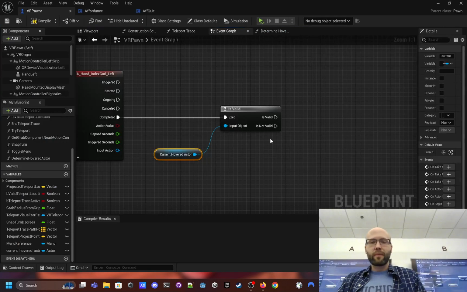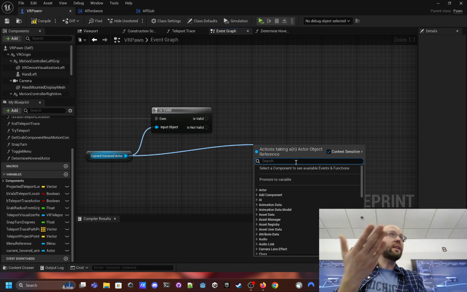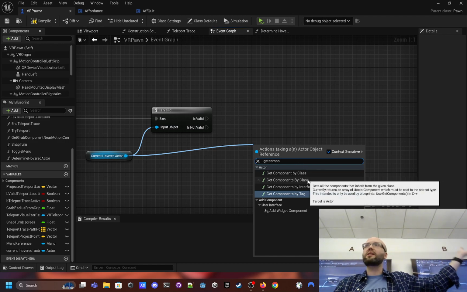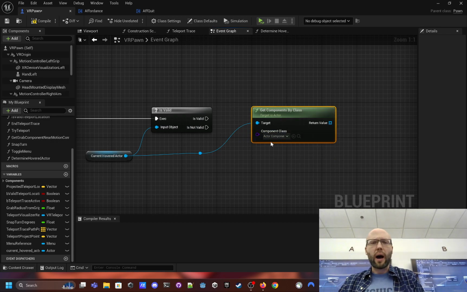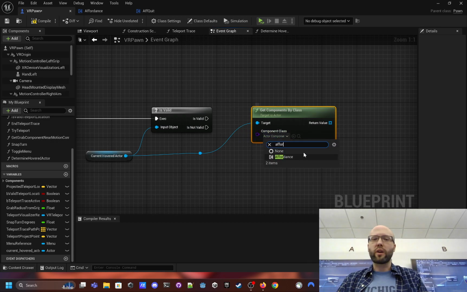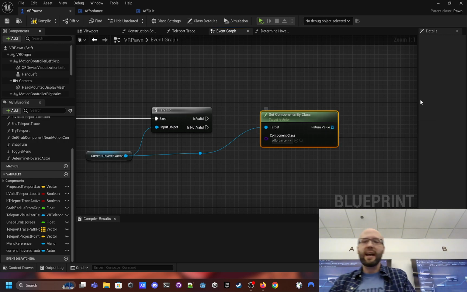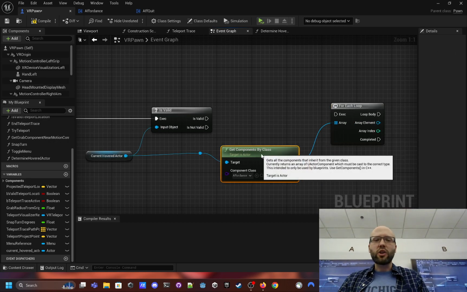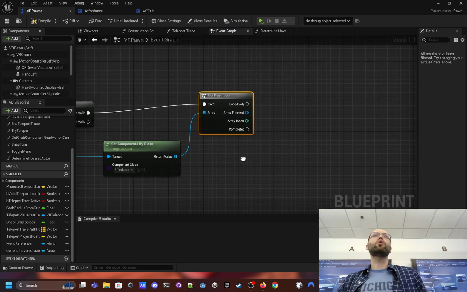Well, what you can do is you can say, you know what? I want to take this hovered actor, and I'm going to clean up my lines a little bit maybe, and I want to get the component on that actor. So let's write get component, and look at that. It shows right up. Get components by class, okay? Well, what kind of components do you want to get? Oh, I want to get all affordance components. So any component that was derived from affordance, we're about to get. We're going to get it in the form of this array. I want to iterate through that array, so let's create a for each loop, okay? I'm going to go through each component, and what should we do with each component?